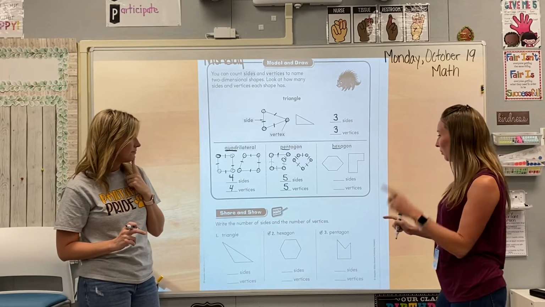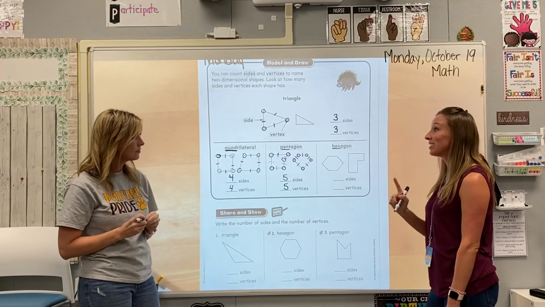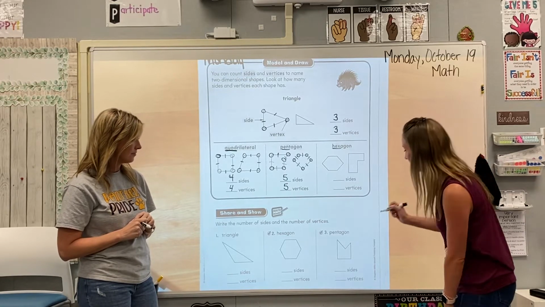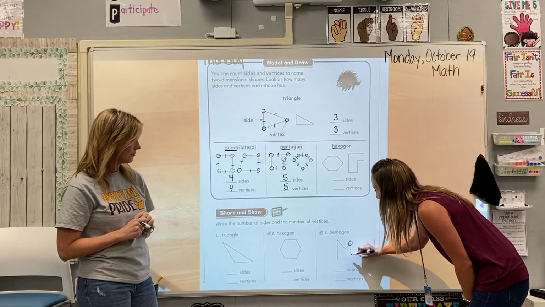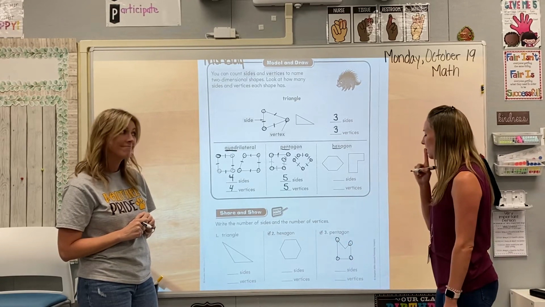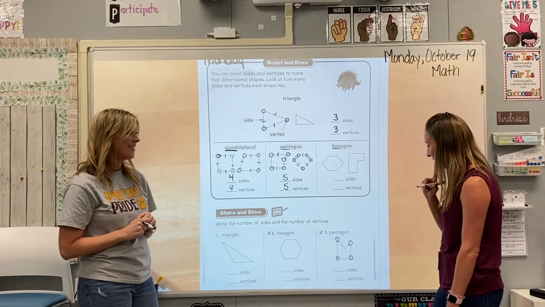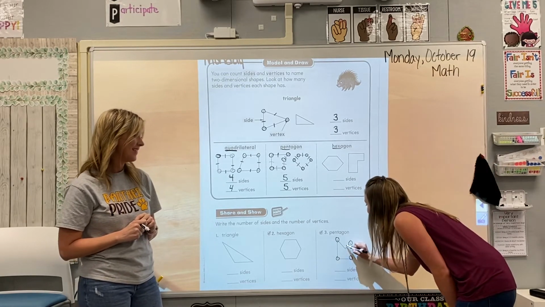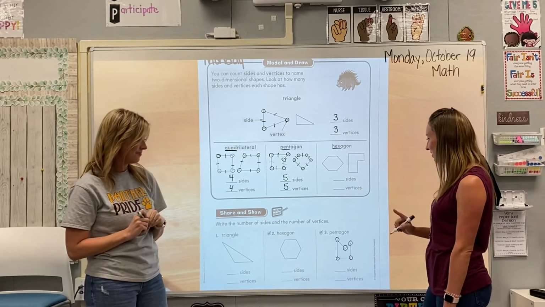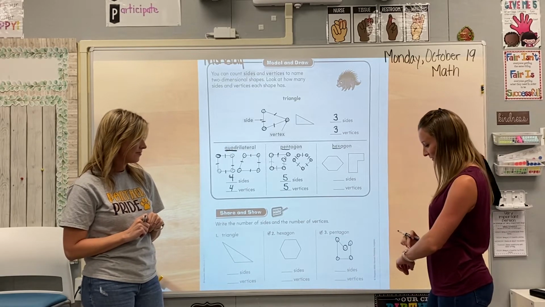And you know what? I remember doing a pentagon earlier up here. And when we were doing the vertices, that was the trickiest part. So I'm going to see if I can find all of the vertices. I'm going to start over here. So 1, 2, 3, 4. But you told me that a pentagon has 5 vertices. Oh, it's this one down here. It's pointed inside instead of out, so it tricked you. That is the trickiest one on the pentagon. So really, the pentagon would probably have 5 sides, and it's going to have 5 vertices.